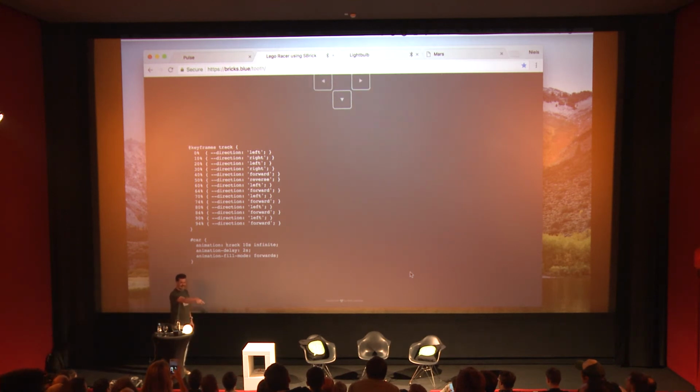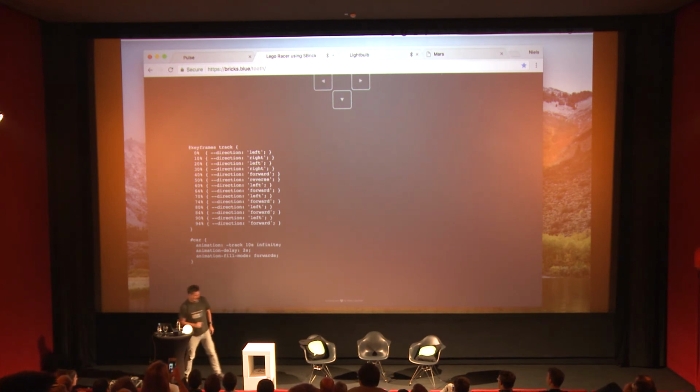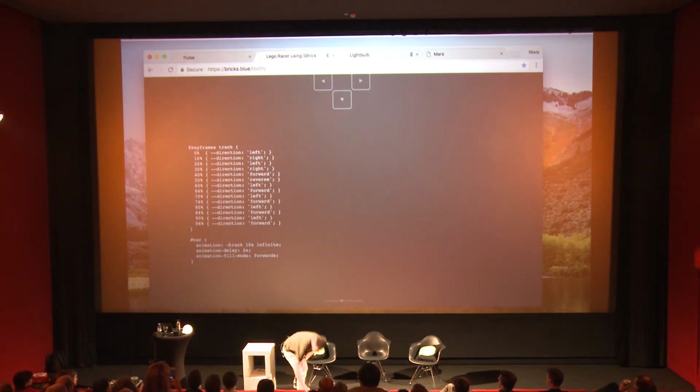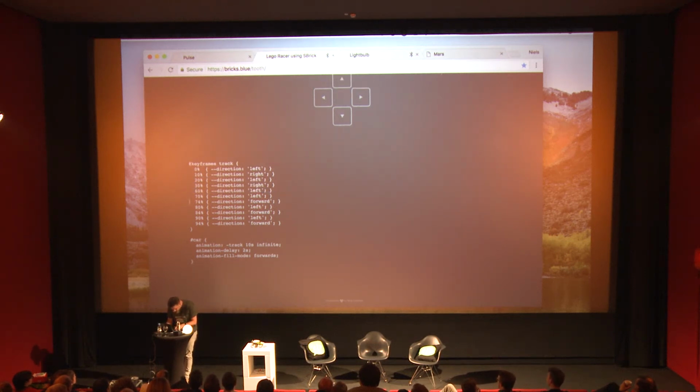I would love to show this on the table so everybody can see it, but actually I can. It's a little bit less impressive, but I can just remove the forwards and the backwards.